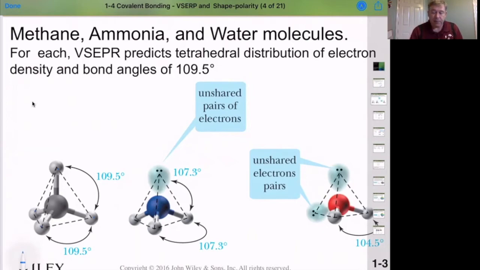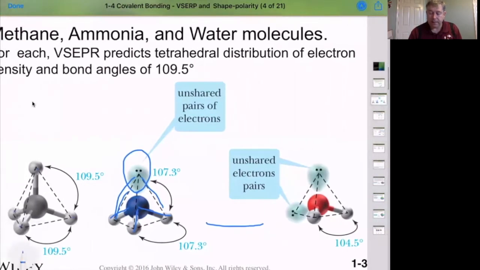In the case of ammonia here, this unpaired electron still takes up space. It still has a negative charge. Therefore, it's pushing the 3 bonds down, giving the bond angle between them about 107.3 degrees, as those electrons are still taking up that space and repulsing the other electrons. But the atoms themselves form that pyramidal shape, and it extends the bonds just a little bit, making it a little less of an angle at 107.3 degrees.